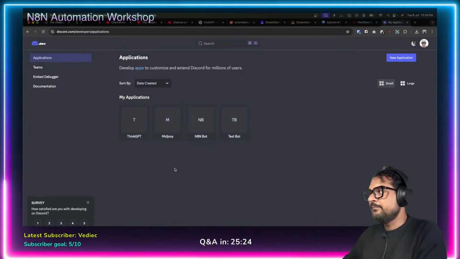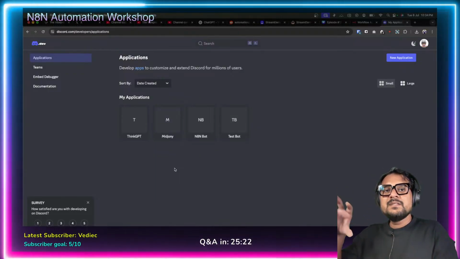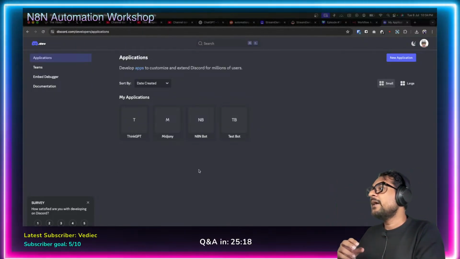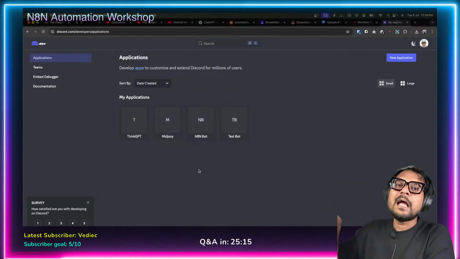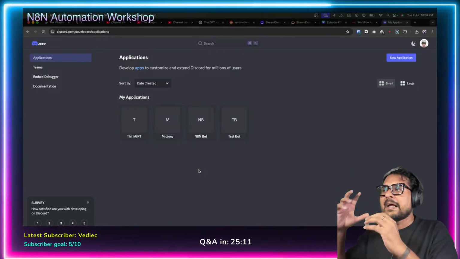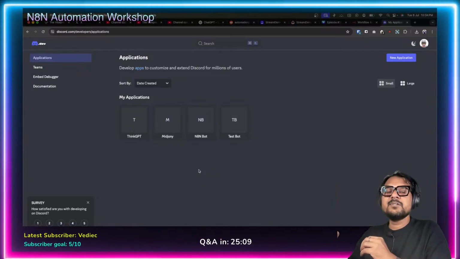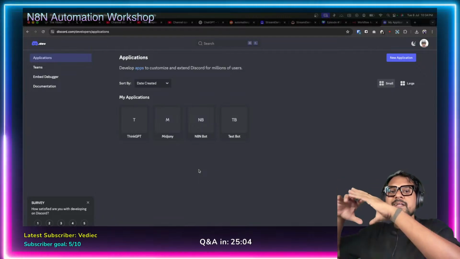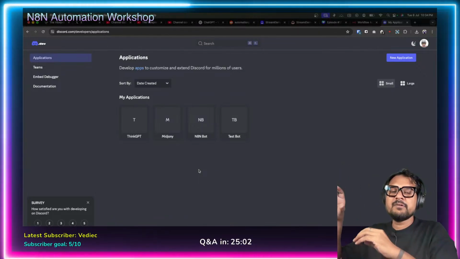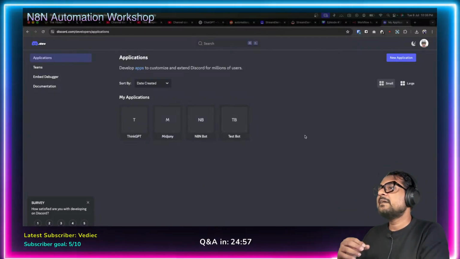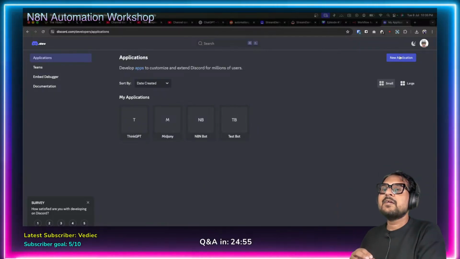So within Discord, when I come to discord.com/developers, by default it is showing me a bunch of applications that I've created within my own Discord developer account, right? It has nothing to do with servers, channels, or anything. This is a completely separate Discord developer dashboard, where it is showing me my previously created Discord applications, and I can also click on new application to create one.